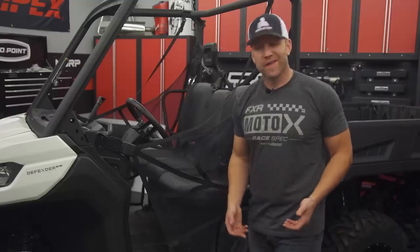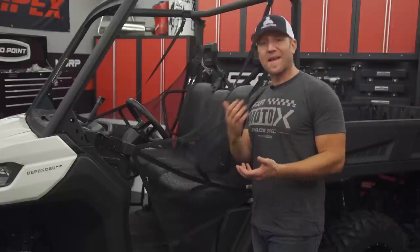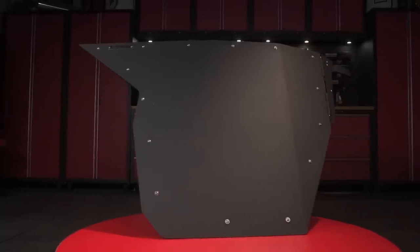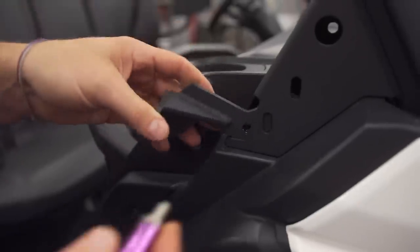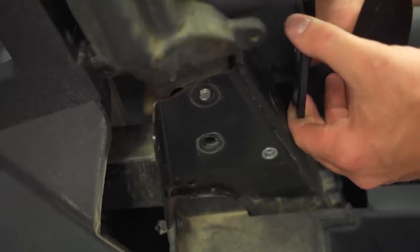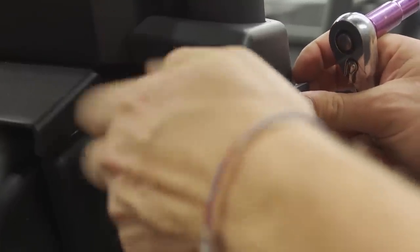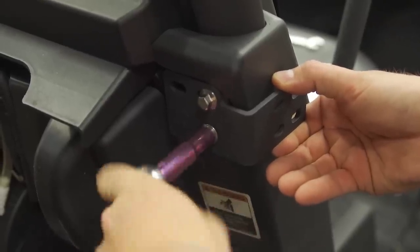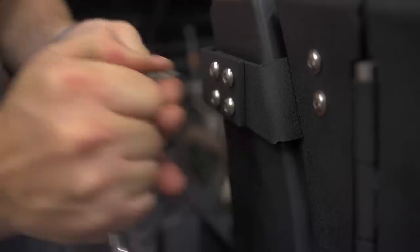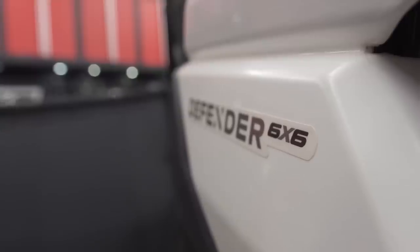While we're on the topic of good looks, I need to address the mesh doors. I like an aluminum door much better, both for style and safety. These Super ATV pre-assembled aluminum powder-coated doors are one of the best answers out there to seal up the side openings of your Defender and give you a more rugged and aggressive look. I don't know anyone who doesn't like the security of an all-aluminum panel to keep sticks and debris from entering through the side of the cab. These doors use a multi-bend design and feature two fixed mounts on the heavy-duty exterior frame, as well as an automotive-type latch to keep the door secure when riding.